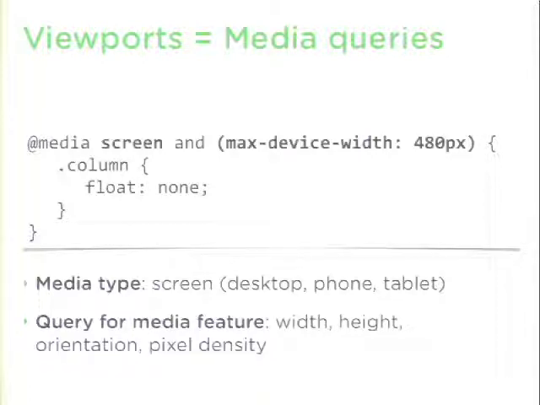Basically it has two elements to it. One, you're just asking it, what kind of media type am I looking at? One of these devices that I want to look at. And then you query for the media feature. The most common thing is width, because that's the easiest thing to learn about a phone or device. But you can also query things about height if that's important to you. Orientation, so you can actually ask it, is this device in portrait mode or is it landscape mode? And then you can also tackle issues of pixel density, so that just because it has a higher pixel density, it doesn't make things smaller. It'll actually make it consistent across, whether it's an iPad 1 or 2 or 3.